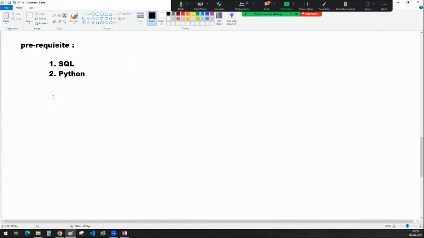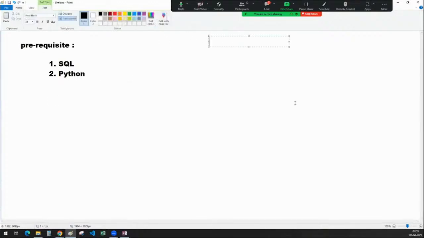The concepts that you can focus on in SQL and Python, I would like to explain here, guys, so that if you are familiar with these concepts, you are well and good. In SQL, first all DDL and DML: how to create a table, how to delete a table, how to truncate a table, how to update a table.